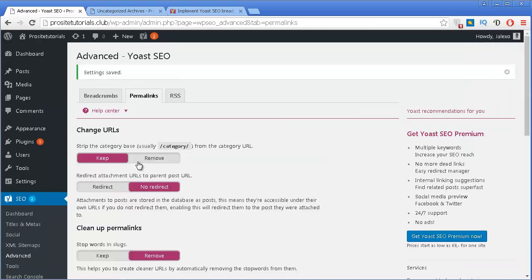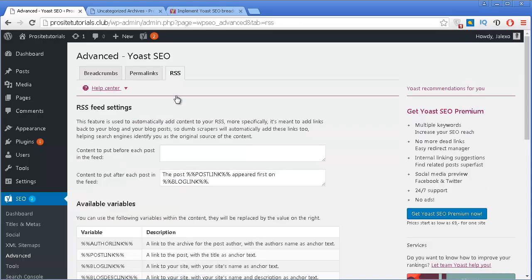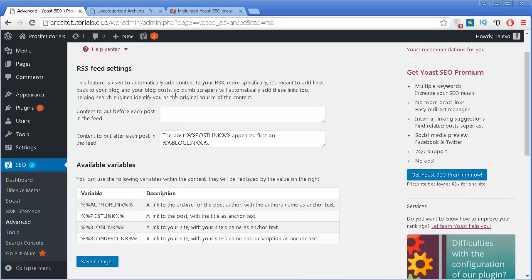Then you have the RSS option, and this option is quite useful because you have a lot of scraper websites. If you don't know what this is, these are websites that basically are just grabbing content from other websites. They are just copying content from other websites to their own ones. The reasons why these websites do that, I don't know why, but you can do something to prevent this.